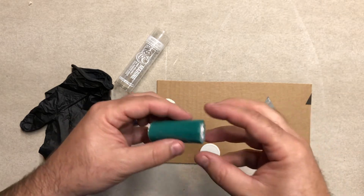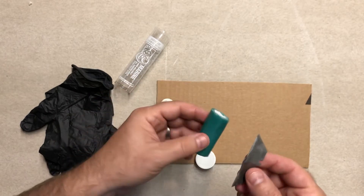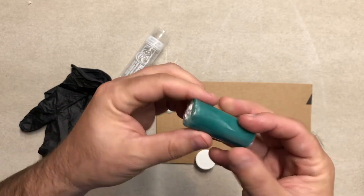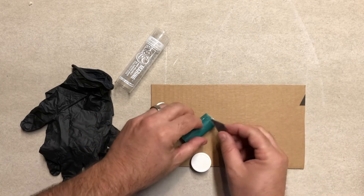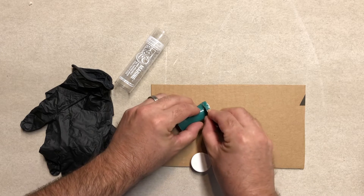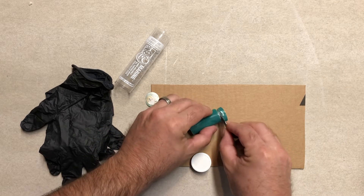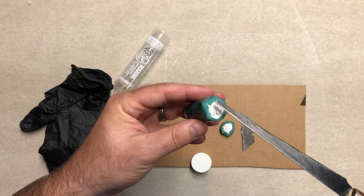I don't like to just tear this off because you'll smear epoxy throughout the middle. These things last much longer if you take a razor blade and cut off as much as you need. There's a little piece of plastic around the tube — I leave that on for as long as I have it. I put a piece of cardboard on the work surface and use my exacto blade to cut through it, making sure not to squish it, so I don't mix the epoxy on the portion I'm not going to use right now.